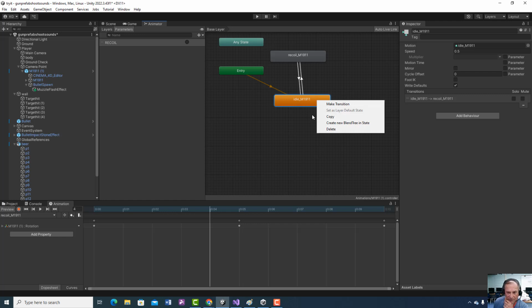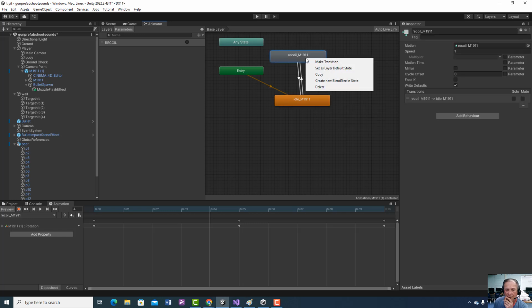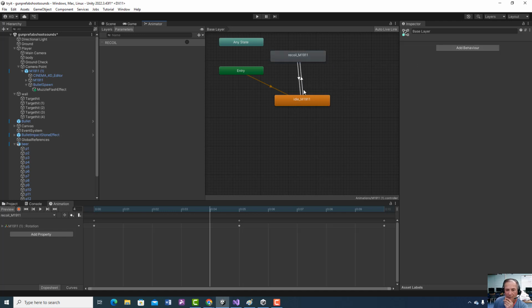It's my default state. So I'm going to click on here, and I'm going to make a transition, and I'm going to drag it up here. So make transition, drag up here, and then I'm going to click here, and notice this is not my default. We don't want it to be. I'm going to right click here, I'm going to make a transition, and I'm going to drag it back. So we're going from here to when we push recoil and then back.